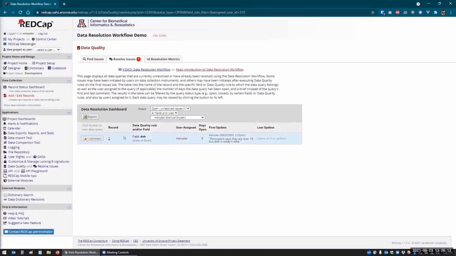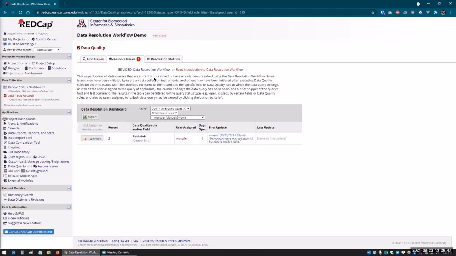So this seems like something that may be helpful if you have a clinical trial, you have multiple events, you have people coming in, you have multiple participants, and you're constantly having to make sure that your data is correct. And this is a good place to have all that information. So as you're cleaning data, you may notice something wrong with your data, but you may not be able to fix it right away. You just want to flag it. That way, when you have a day where you can just go through and clean, you can do that, and you'll have a place to view all that in one area.